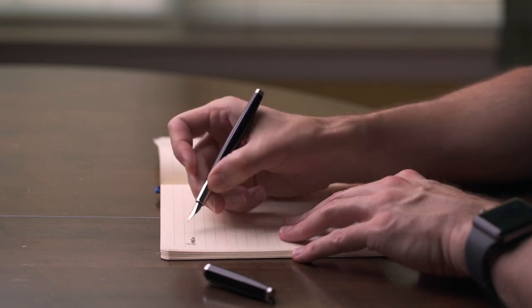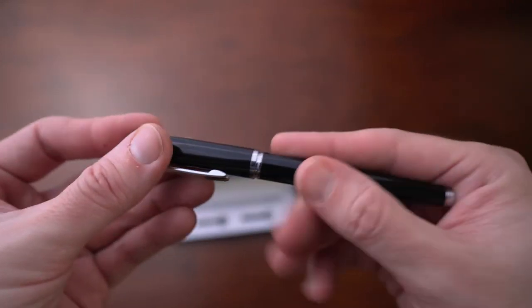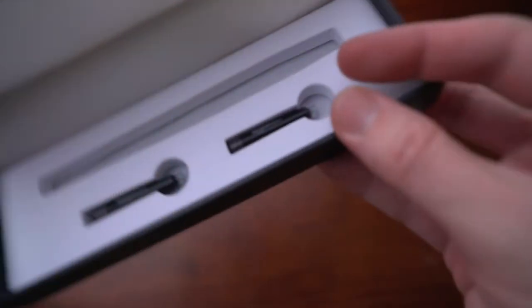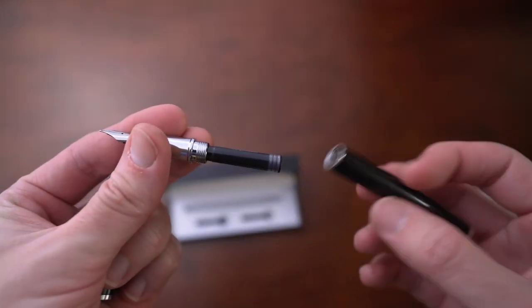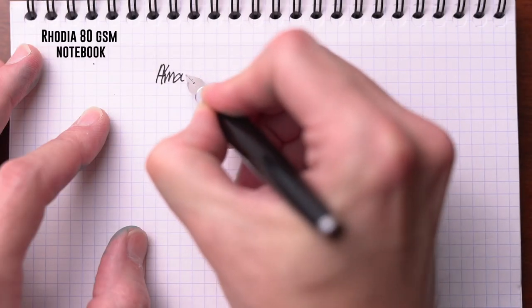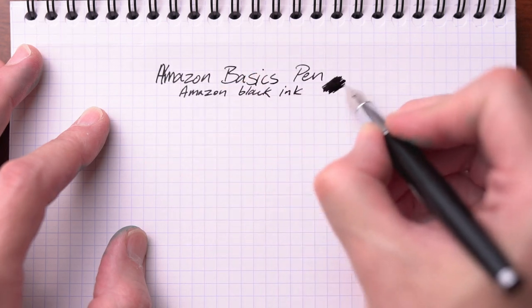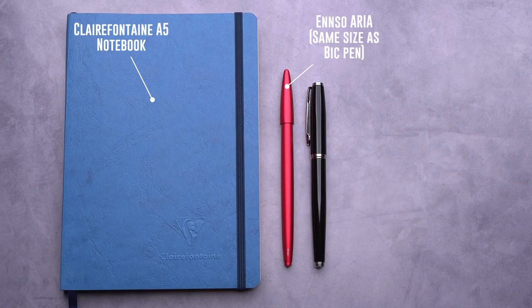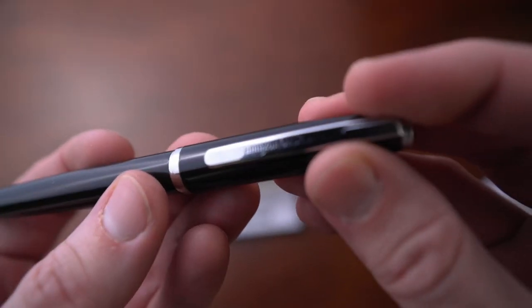I have this in a medium point. The cap is postable on the barrel and snaps shut. It has a really nice weight to it, and I love the classic look. The pen comes with two Amazon Basics branded ink cartridges, and the ink itself is really good. I don't know if it fits a cartridge converter, but it fits a standard small international cartridge. Overall, for $10, this is an amazing value.